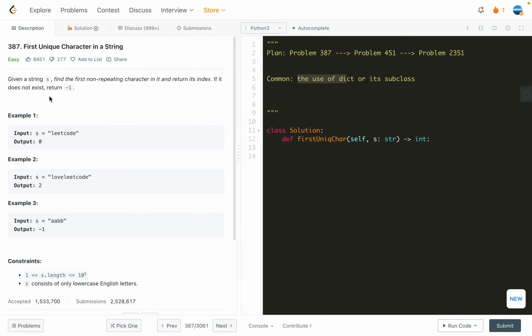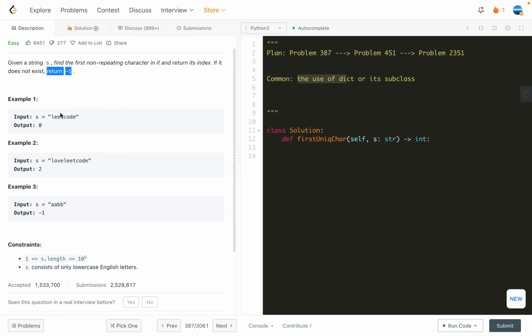Here our task is to find the first non-repeating character in a given string and return the corresponding index. If there's no such character, we return -1. If you look at the three examples, they are very easy to interpret. For example, here L appears once, its index is 0, so we return 0.